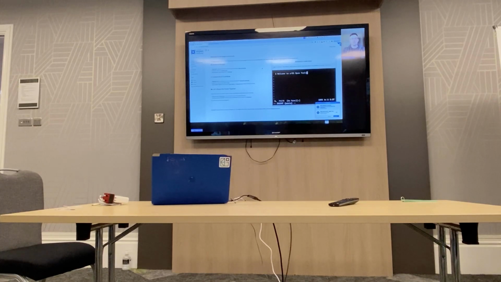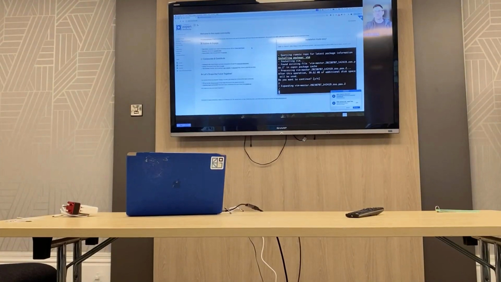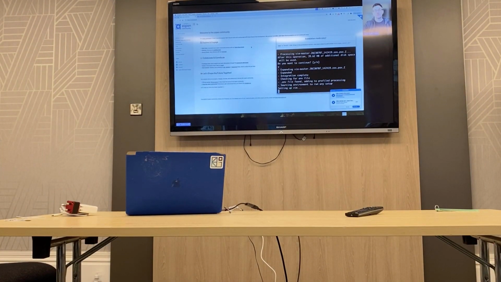So the zopen community website is located at zopen.community. And it's really the main hub for the zopen community initiative. When you enter the zopen community, there's a couple of ways in which you can navigate it. So the first is to explore and engage, which we're going to take you through. So this is really how to leverage the zopen community tools and take advantage of them. And then the other is to collaborate and contribute. So if you're interested in helping with the zopen community initiative, contributing a new port to z/OS, or even providing feedback, this is the place to go.